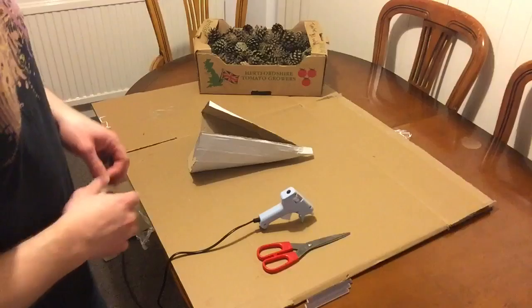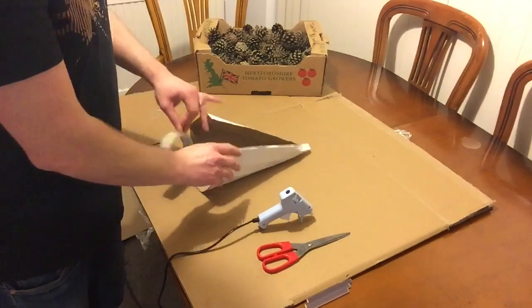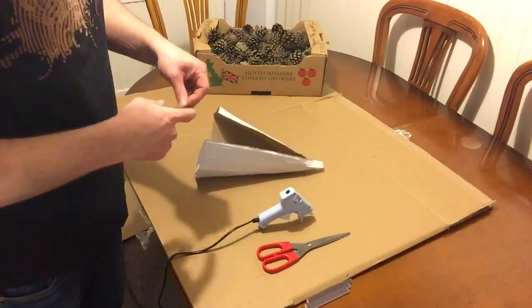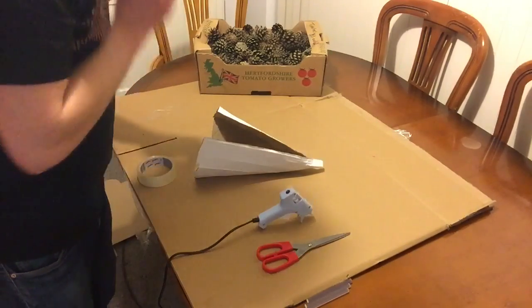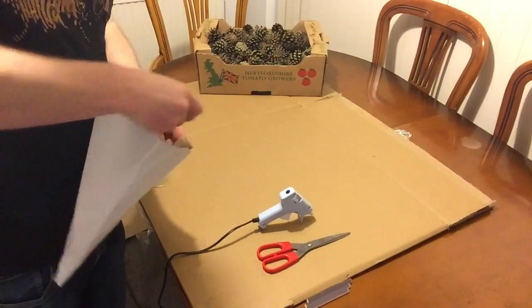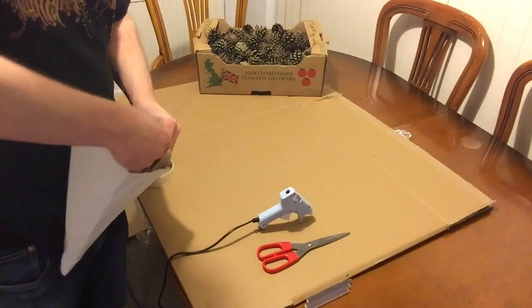Just while my glue gun heats up, I'm going to put a little bit of tape across the bottom of the cardboard just to hold it together, so I don't have to worry about that pinging apart. And I'll tape it inside so it doesn't affect the glue when I'm trying to glue stuff onto it.